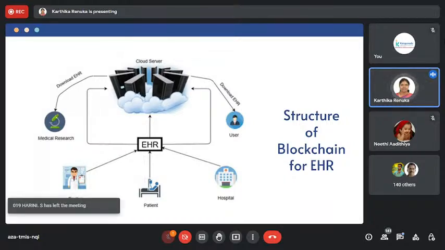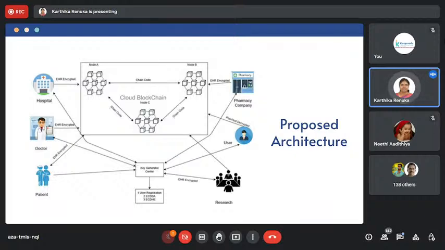It is what we explained over blockchain, over electronic health records: how the latest technology of blockchain and privacy preservation is applied together over electronic health records. Here the entities using these records include doctor, hospital, user, and medical researchers. All the patient data is stored in the cloud. This is about the proposed one. This is the existing one.